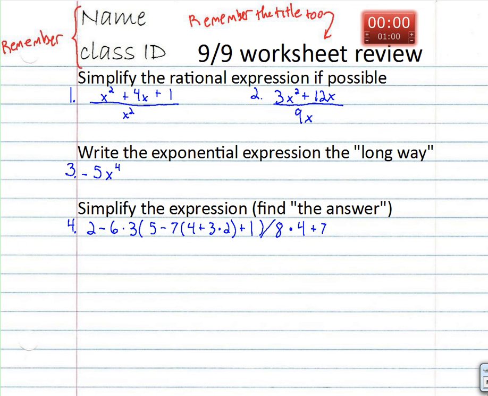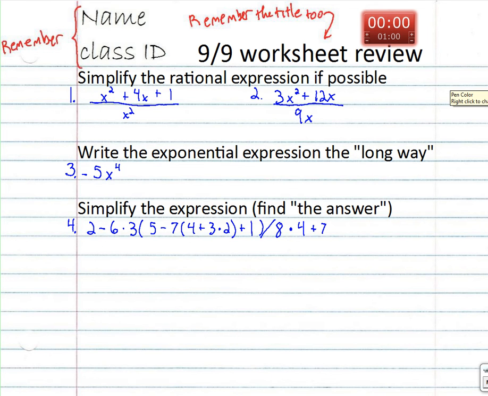For number one, which I'll try and just work out right here, I just have to ask myself first, do I feel like there's something that should cancel out? All right. And what do you think? Can it be simplified? Can it not be simplified? What's our first instinct? Can't. Okay, maybe it can. You feel like it can be simplified. Maybe you feel like an x squared can be crossed out like this. But that's going to turn out to be a mistake. Okay, and I'll show you why.